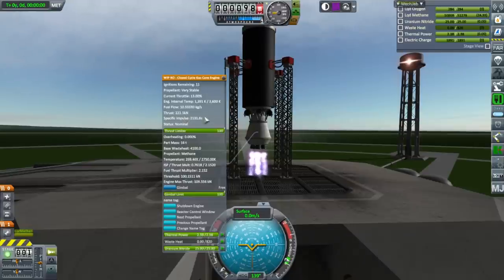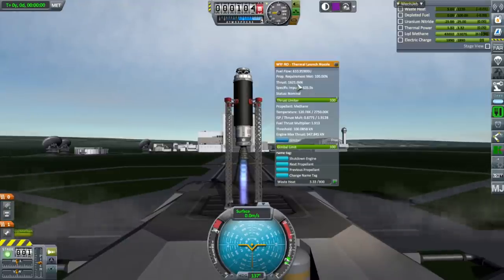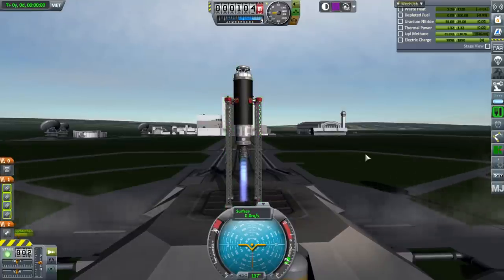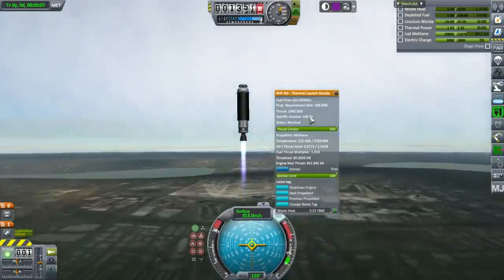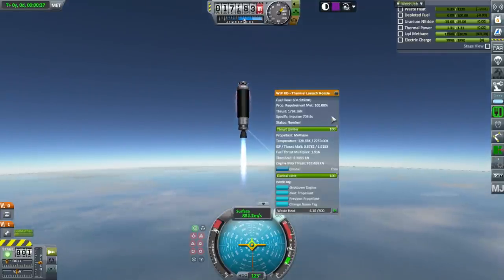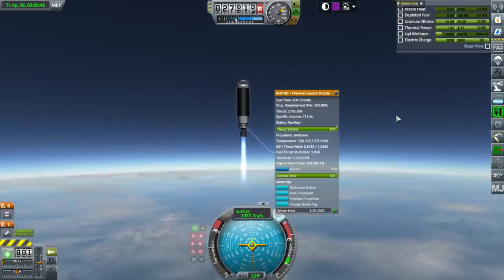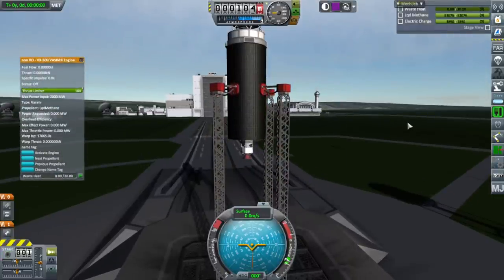Maybe we should just launch the rocket and see what specific impulse it gets higher up — around 635.3 seconds ISP, 1,600 kilonewtons. That's pretty good but not ridiculous. ISP is going up at least. The range of ISP — around 660 at the ground — isn't quite the range I would expect. Looks like it's peaking out at around 715, so I was a little suspicious of the engine performance.